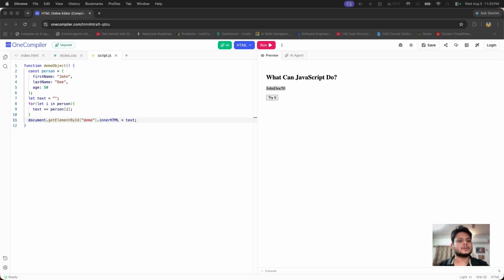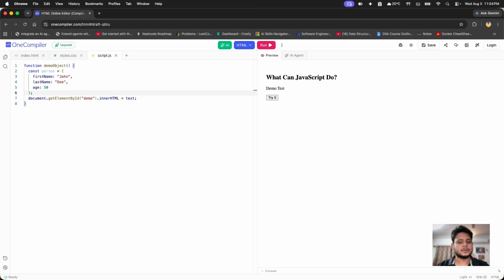Okay, so now coming to the object values using toString. Let's remove this one.